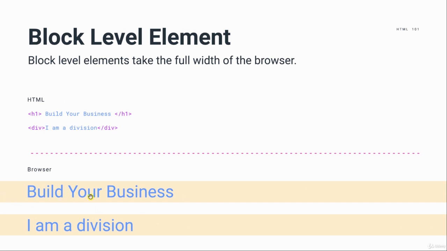Basically, block level elements span across the whole screen. And for example, if you want to put another H1 element next to it, you cannot. And the reason is it's block level, it spans across the whole screen, so you cannot have two H1 elements next to each other. You can use CSS to modify the display properties, but we'll get to that later. But in the meantime, when we have block level elements, that means you cannot place anything next to them because they span across the whole screen, and the only way is modifying the display property in the CSS. So let's see it in action.